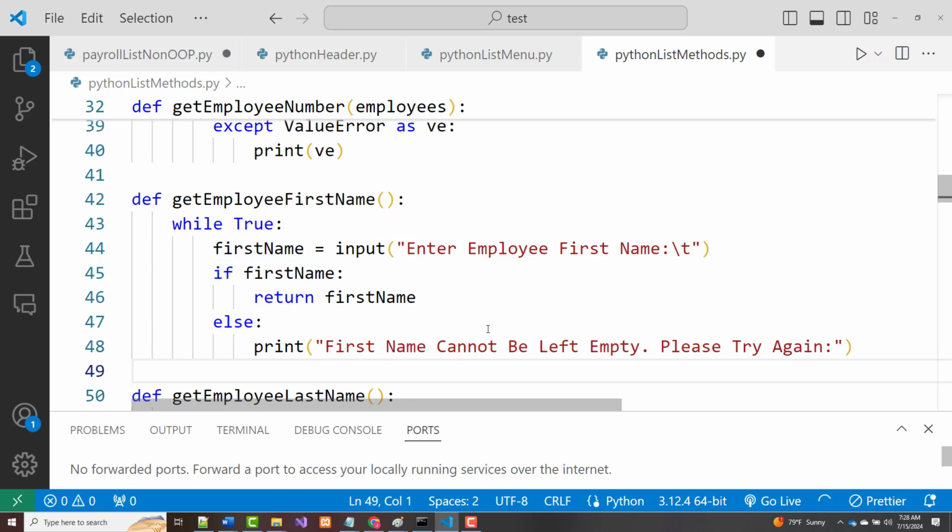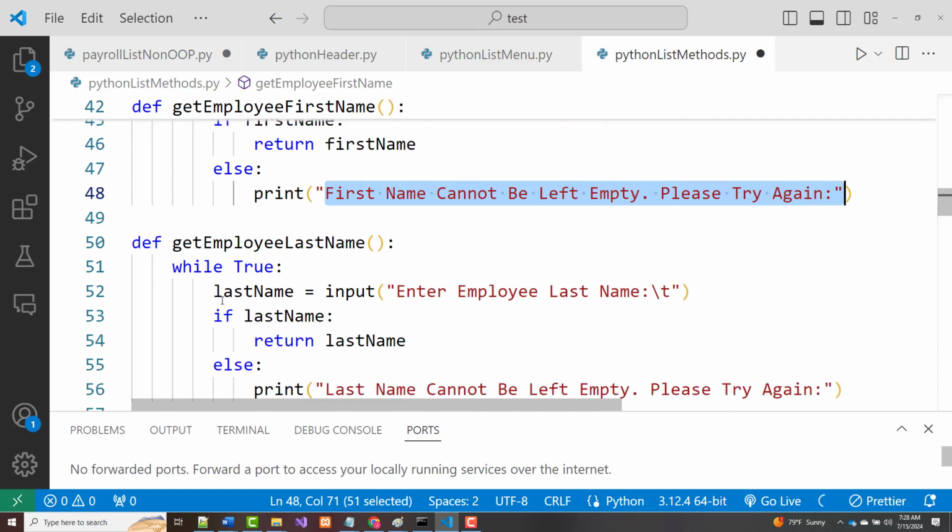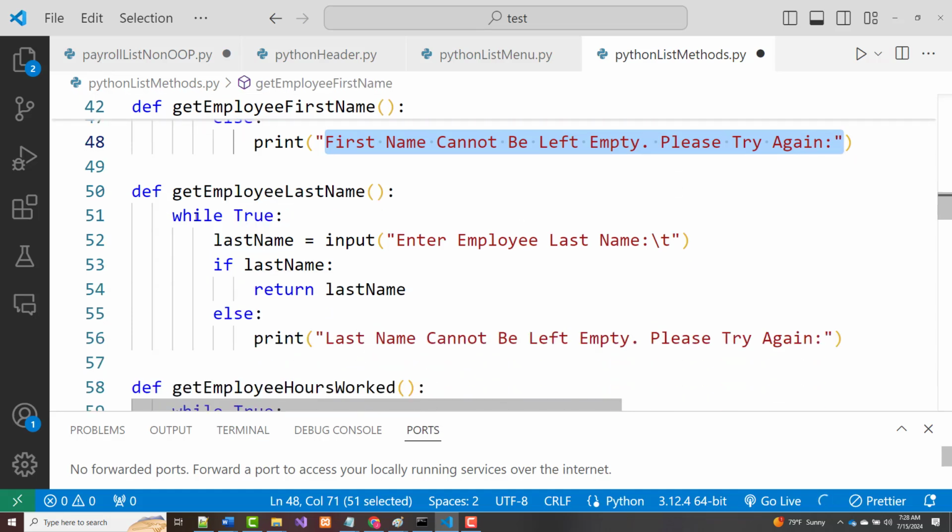And I think I'm going to navigate towards removing as many parentheses as possible, because it just looks a little cleaner. So this is short for saying if first name equal true, meaning we put in first name, we return it. Otherwise, we say it can't be empty, try again. Then we do the same exact thing here for the last name.